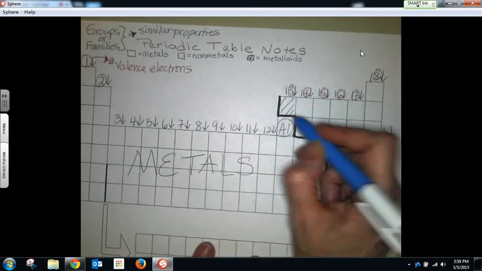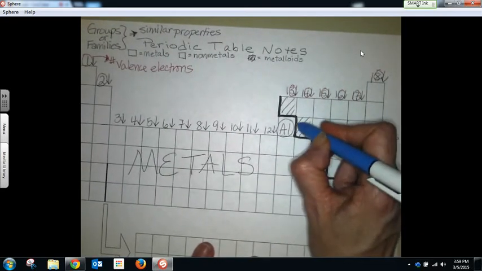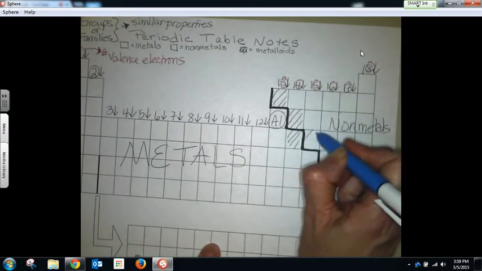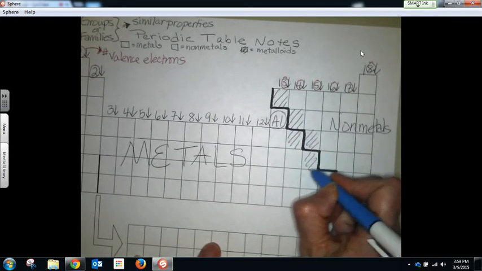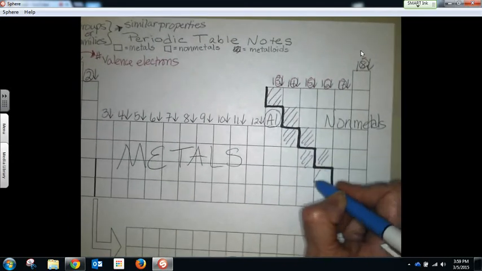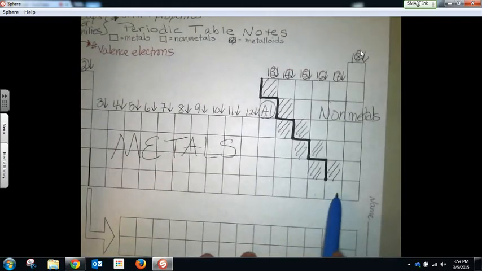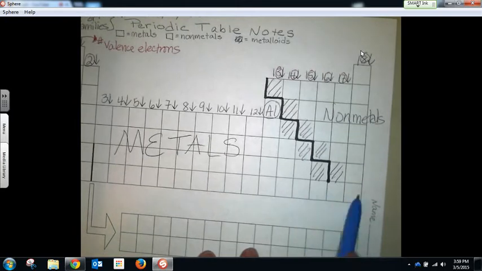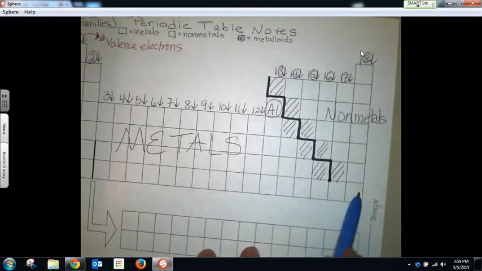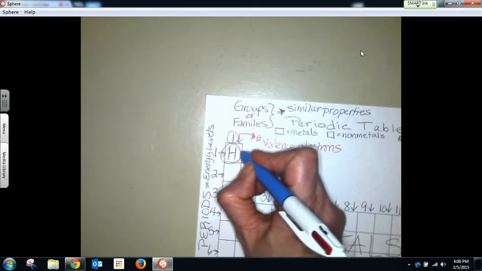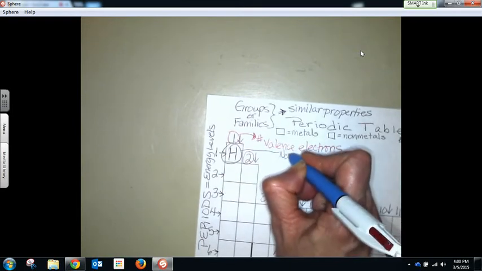And then we do have the one to the right of the staircase. And then we just go down both sides of the staircase line. Left side, right side. Left side of the line, right side of the line. Left side, right side. And you might wonder about down here. Well, down here we don't have any new elements yet. Those are holding a place for elements for later. So, metals, except for hydrogen here. Hydrogen is also special. It is a nonmetal that you'll learn why in a minute. It's over here.